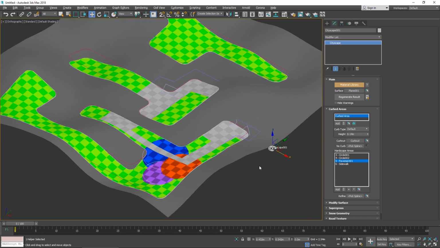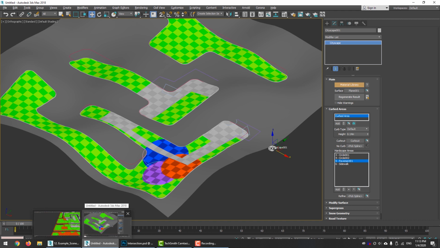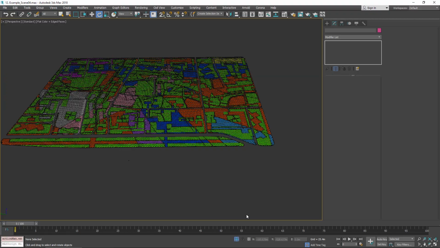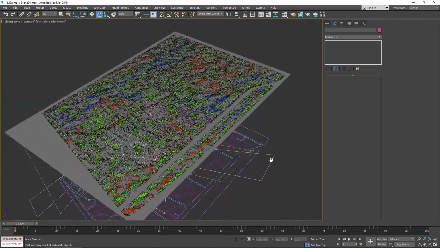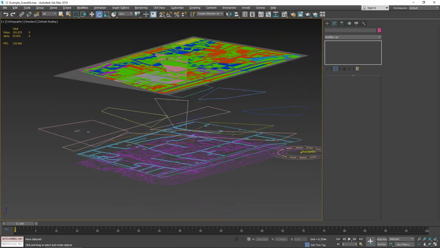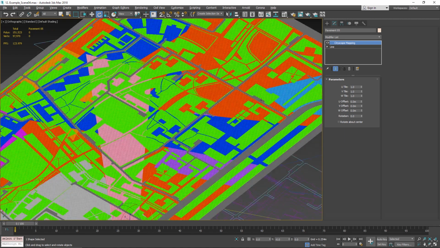Okay, so now let's move to a different type of situation, which is this scene. You can see that it's a fairly large site model. It consists of multiple hardscape areas. And let's just demonstrate.